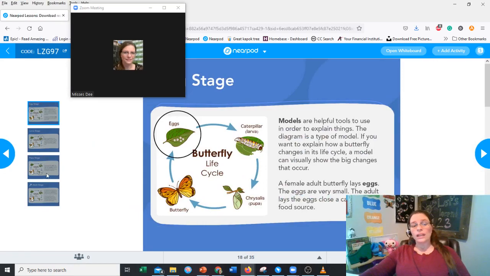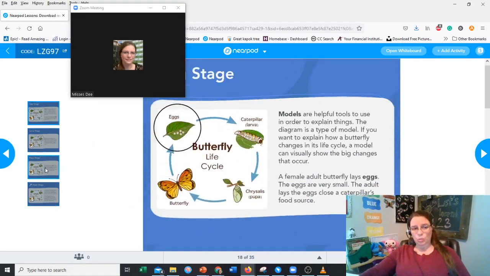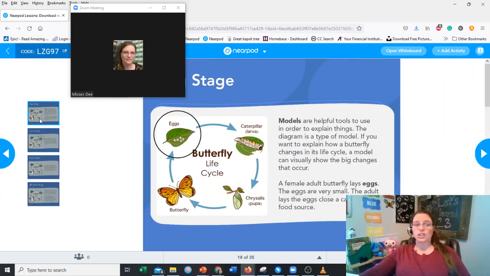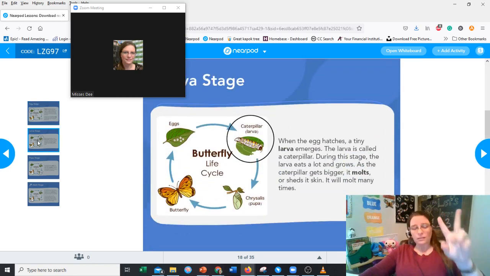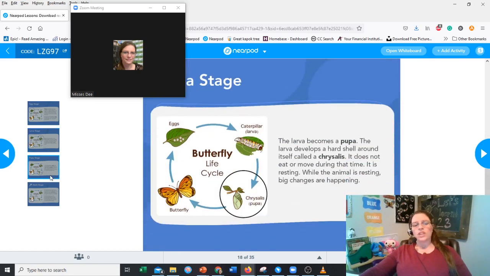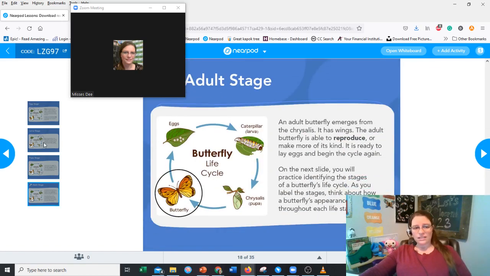Here we're going to go through. Now this does not change when you change it. These change when you change it, but this does not. So you'll have to tell them, do you see on the side 1, 2, 3, 4? And then they usually see it, and you go through this, and then you say, okay, number 2, and then click it and encourage them to do that, whether you do this verbally or they read it, whatever you choose to do. Just know that they have to click on these slides on the side.